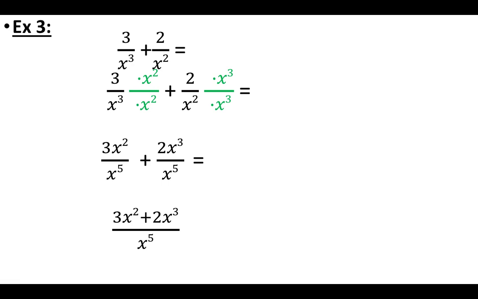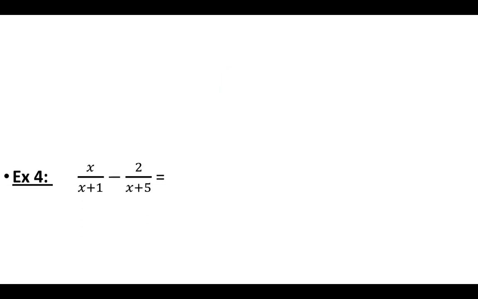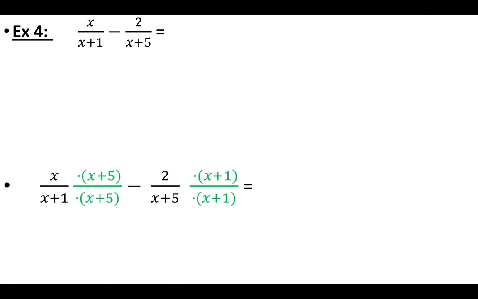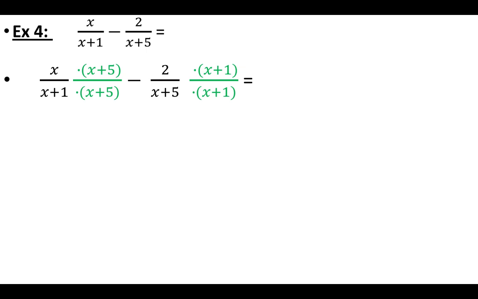Now let's go to the last and more complex example. When you get to the task, I would like you to make sure to use your notes, because you want to reference your notes always. As you can see, this is our complex example, but we're going to be following the same steps that we've been doing. Here's our first step: multiplying by the other fraction's denominator. Good. Now we've got to make sure that we distribute because there are parentheses here. That means x has to be multiplied by the whole x plus 5 denominator, and 2 has to be multiplied by the whole x plus 1 denominator.